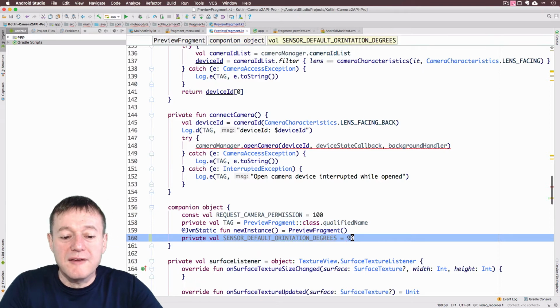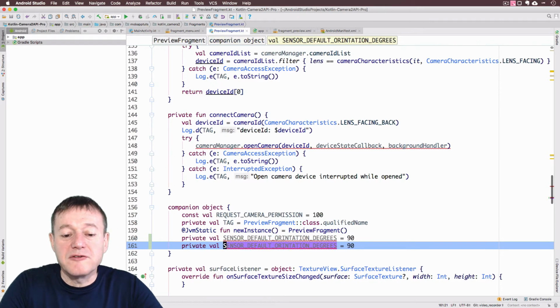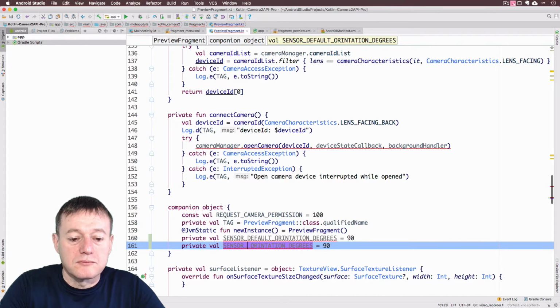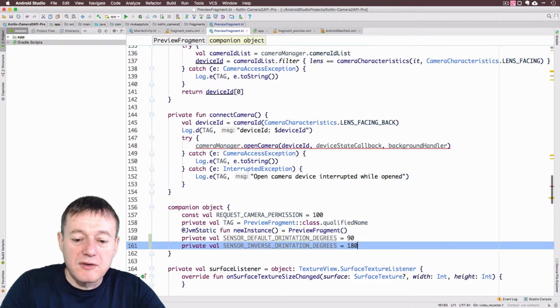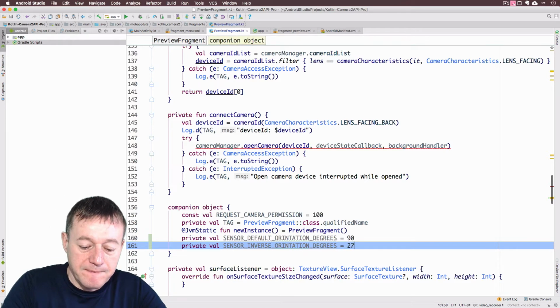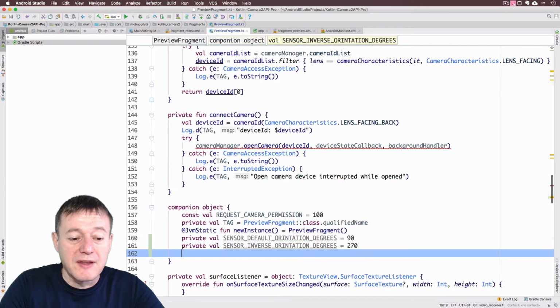It will be 90, and we do have to create one for the inverse as well. They do have inverse values, and I'll call this inverse. We'll make this 270. It will have to be 270.